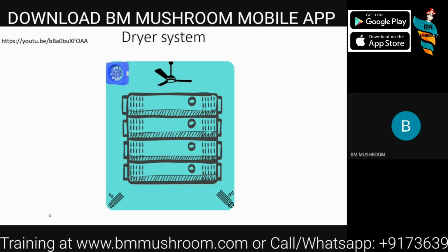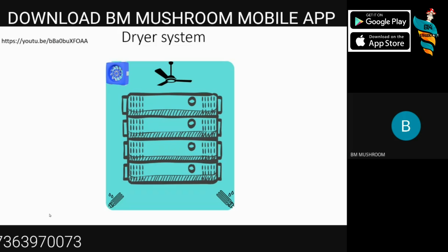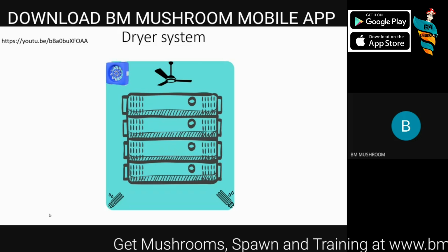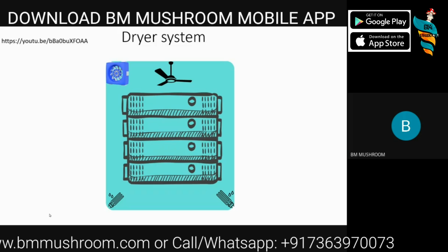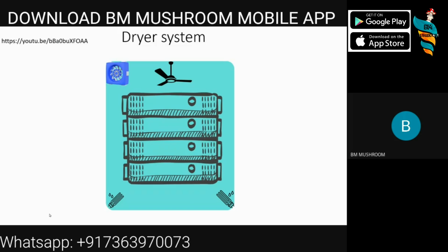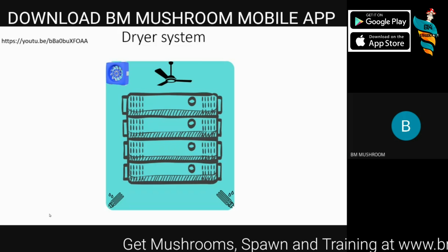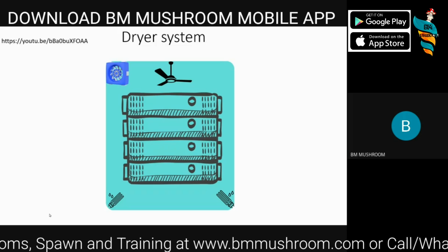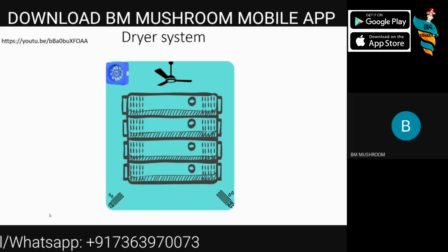So, in order to have complete control over your mushroom farm, I always recommend each and every farmer to at least have a dryer system. Why? Because there might be reasons like COVID or certain difficulties in the market or election or any strike, whatever, when your mushroom might not be sold in the market. There might be difficulty on certain days in your place as well, suppose flooding has happened, or if it's raining continuously, or if your client wants good quality dry mushrooms, you cannot always rely upon the sun. You must have a backup system.